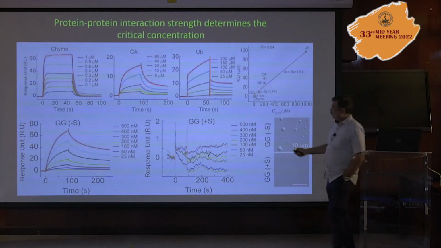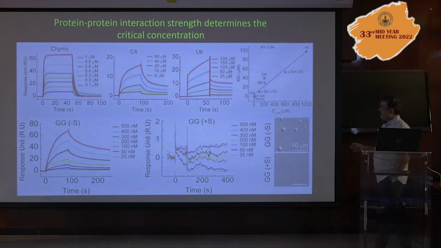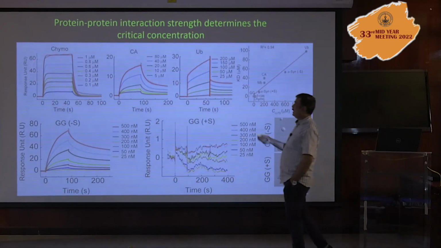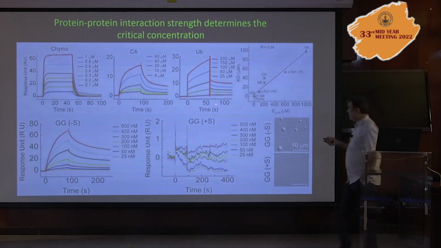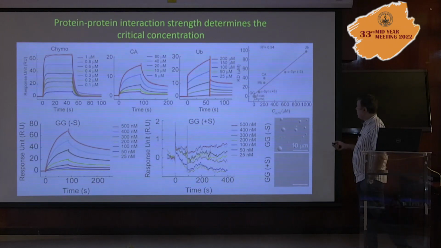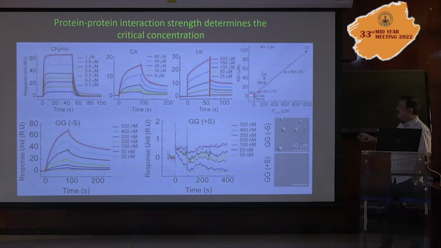And then when we study the interaction potential, we have seen that this phase separation tendency is directly proportional to their interaction strength with SPR. Very interesting, you see alpha-synuclein here. In absence of salt, 700 micromolar is the critical concentration. You just add physiological concentration of salt, 150 millimolar, let's say sodium chloride, you see 100 micromolar is the critical concentration, and you can see their KD also decreasing significantly.